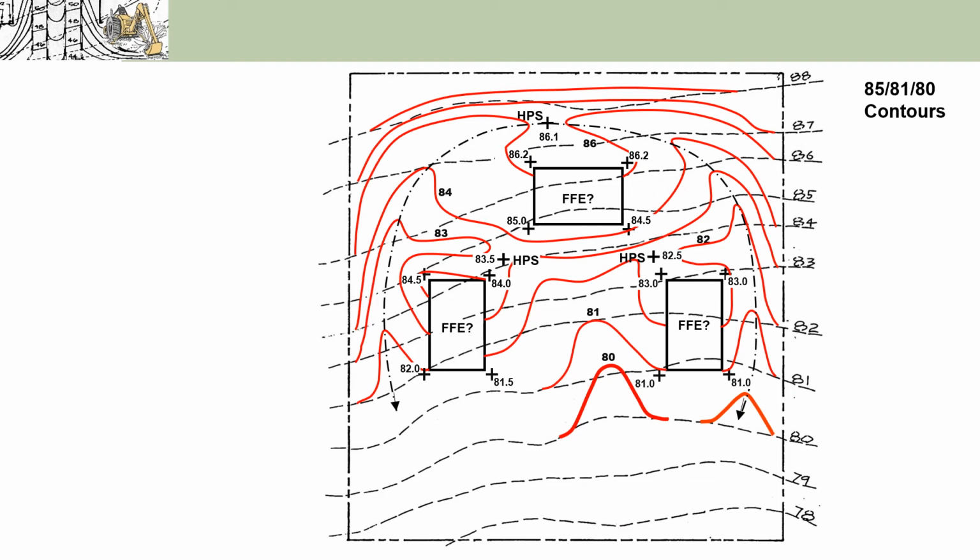Moving forward, we now work on the 85 contour that forms the swale on the left and hits the building corner that's right at 85.0 elevation. The right portion forms the large swale as well, but will hit the right wall a little higher than the lower right corner of 84.5. And lastly, we work on the 81 and 80 contours that complete the swales.